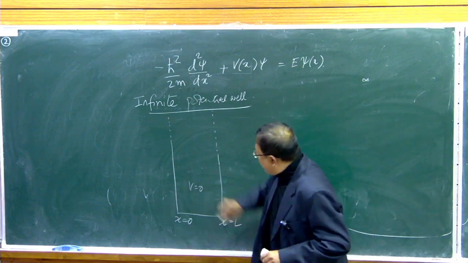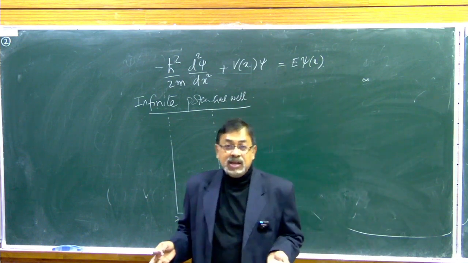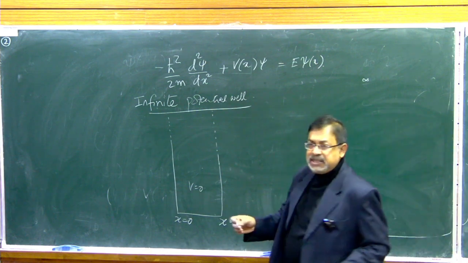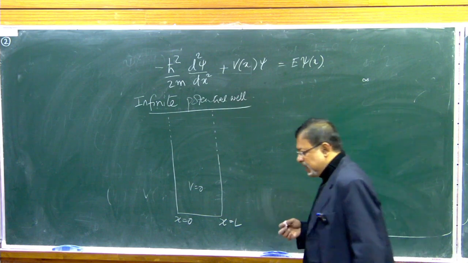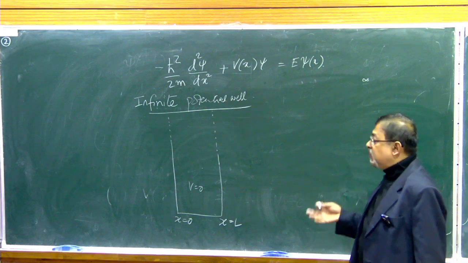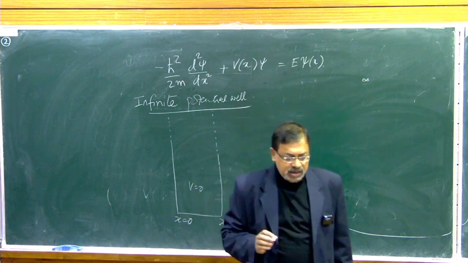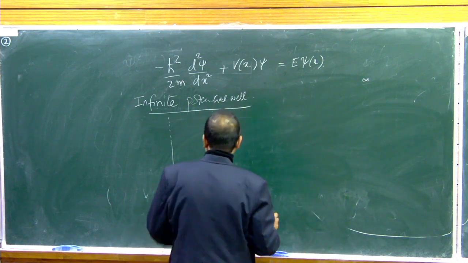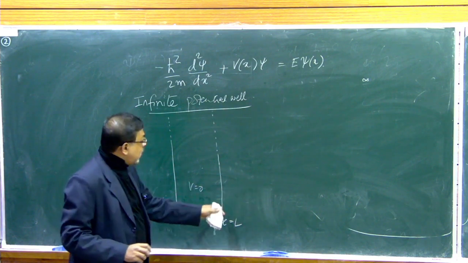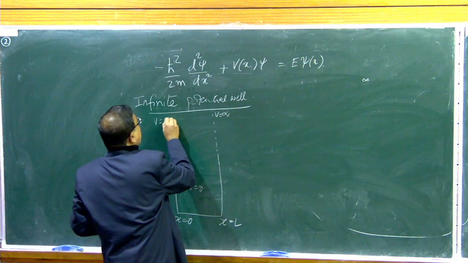The particle is somewhere inside the well, it does not feel any potential, which means it is a free particle. But because of the presence of the boundaries, the energy will not be just like a free particle which we have seen in classical mechanics, p square by 2m. It will still be p square by 2m, but the p will be quantized and we will get quantized energy levels for this particular problem. Okay. So, how do we do that? In no way can the particle escape outside. That is why we have shown the V to be going to infinity at both 0 and L.